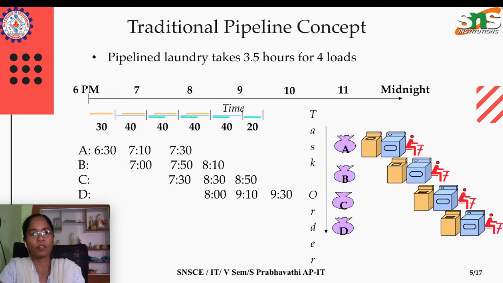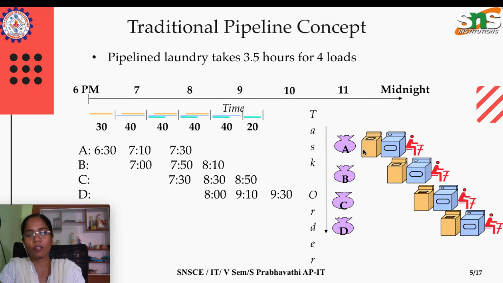And of course, using the pipelining concept, this picture will explain it more clearly. When user A is using the washer, user B cannot use the dryer, is it not? So things have to be done in a sequential manner. For washing clothes, it needs to go washer, dryer, then folding. We cannot go for drying without washing, is it not? So when A is washing, B has to wait for 30 minutes till the washer is done by A.